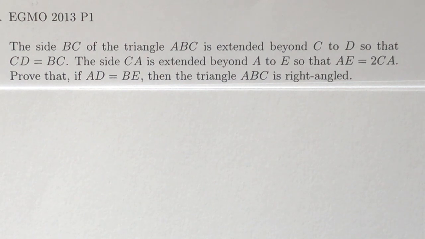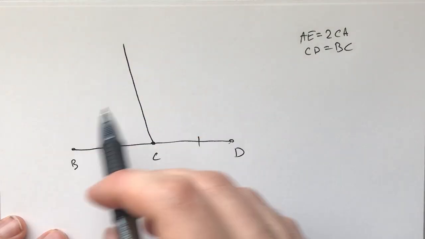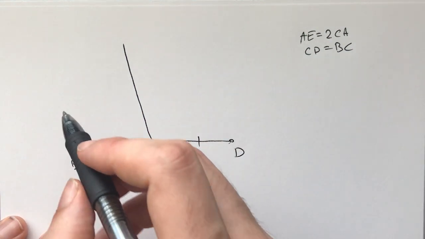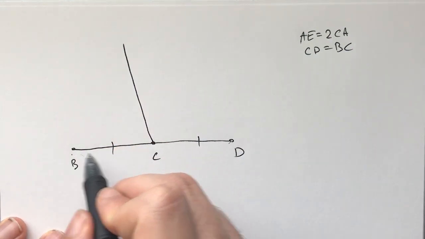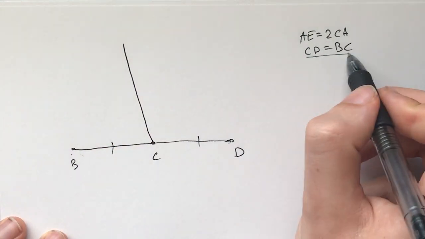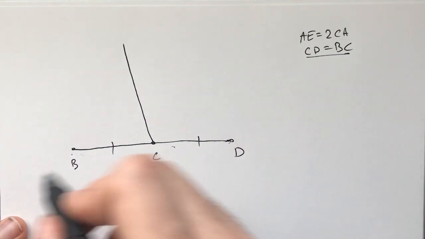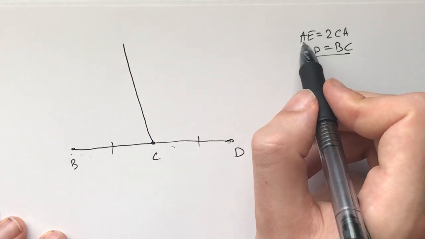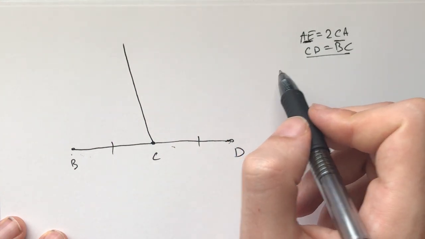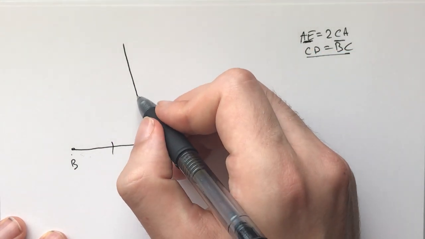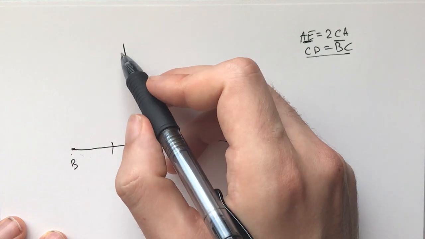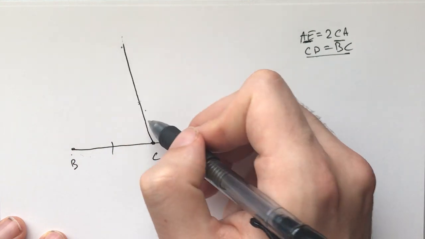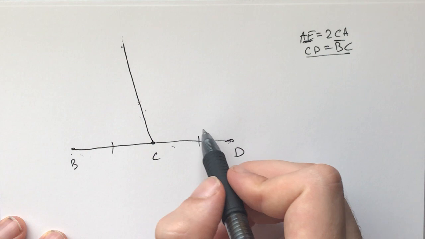So now, let's begin. The first thing I want to show you while I'm drawing the diagram is how I'm drawing it. I'm first drawing B, C, and D because this is the condition. You extend BC over C. I'm not even drawing A yet. And then I draw A because it says AE is 2 times CA. So I draw points A and E somewhere here such that this is 1 and this is twice that.